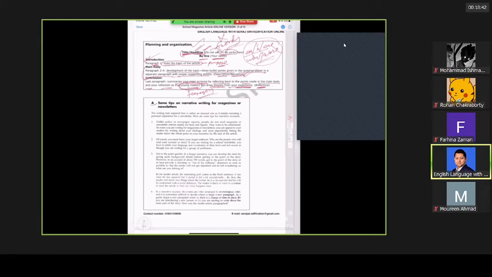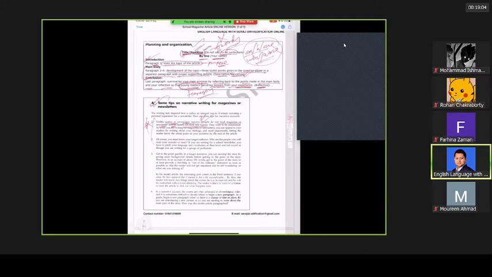Now let's see, there are some tips from the Cambridge examiners. What are the tips? I have already discussed, just a few things I want to share here. Look at this. Tip number 1: Unlike police or newspaper reports, people do not read magazine or newsletter articles merely for facts or figures. Yeah, that's a very, very good point, I will say.